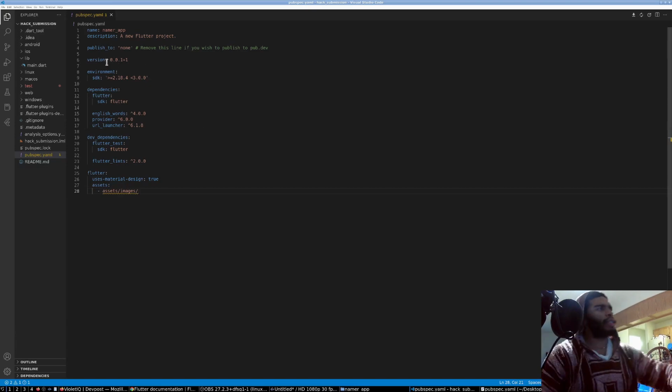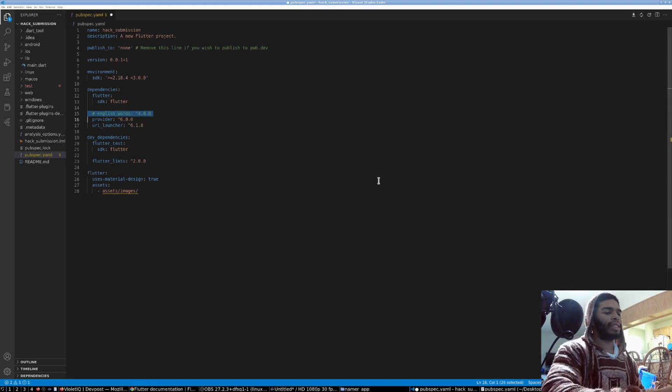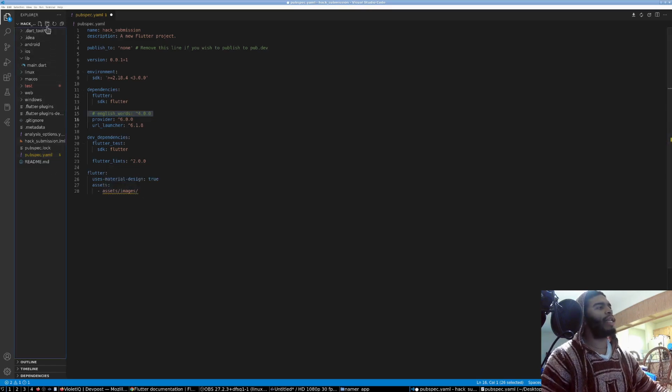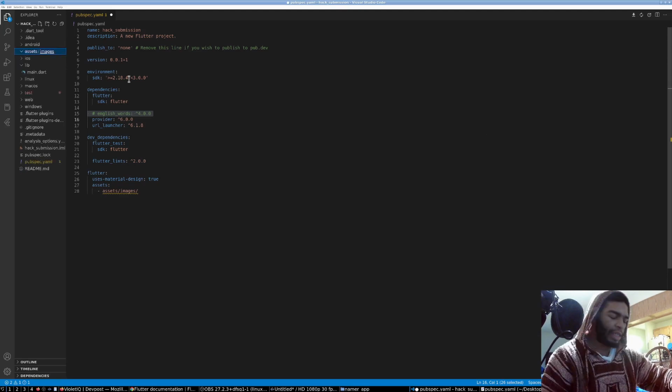All right, so let's get started with the pubspec.yaml. We're going to change the name here to Hack Submission. This is just a new Flutter project. That's good enough. We are not going to be publishing this. The version is fine. This is the environment that we'll be using, which is fine. Dependencies here for Flutter, this is fine. We don't actually need this, so we can comment this out, and we will keep both of these as we will need them. The assets/images is where I put the images that I will be using for this, and we can go ahead and make that. Assets, and inside there, we will put an images folder. This is a little bit redundant, but why not? So we go ahead and save that, and there we go.